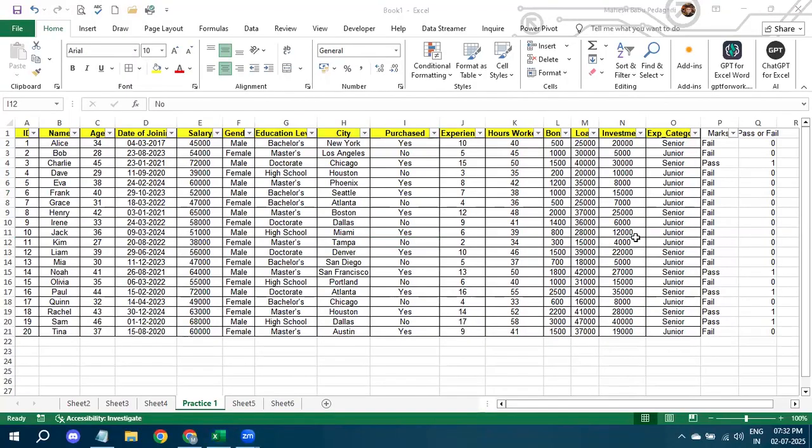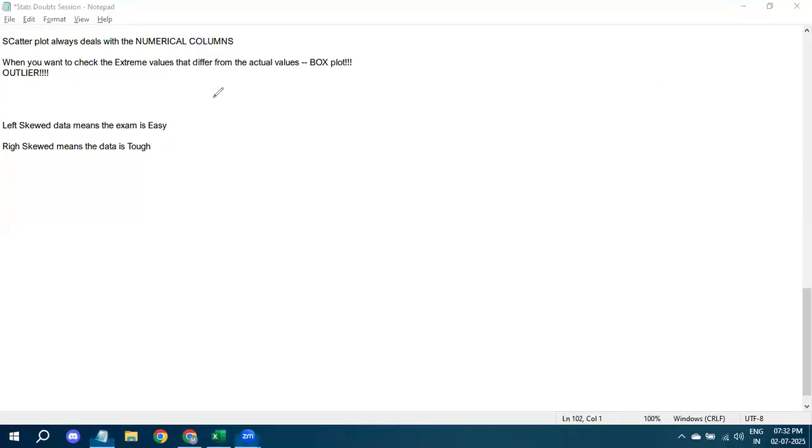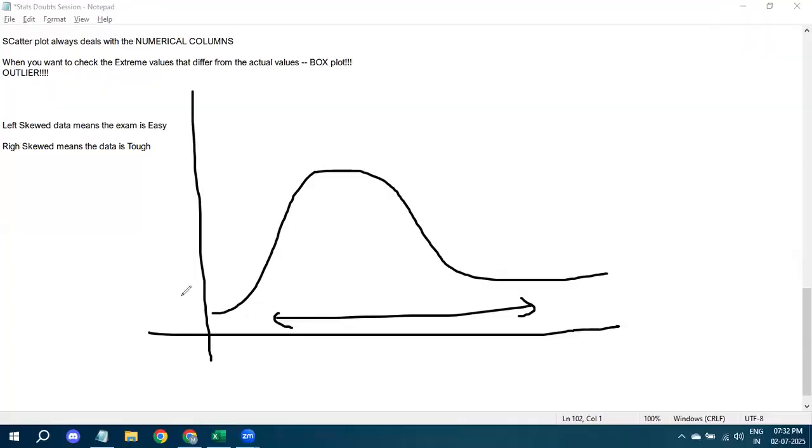Any questions, guys? Can we also discuss something on kurtosis? Kurtosis is nothing but this: when we talk about skewness and distribution, we talk about the left and right side of the data. Whereas kurtosis talks about the vertical one, that means how sharp the peak is.